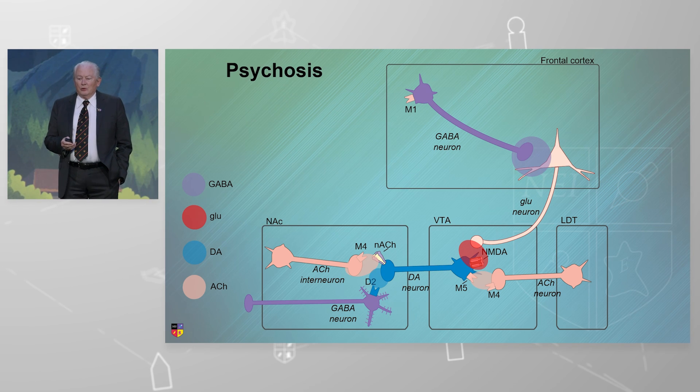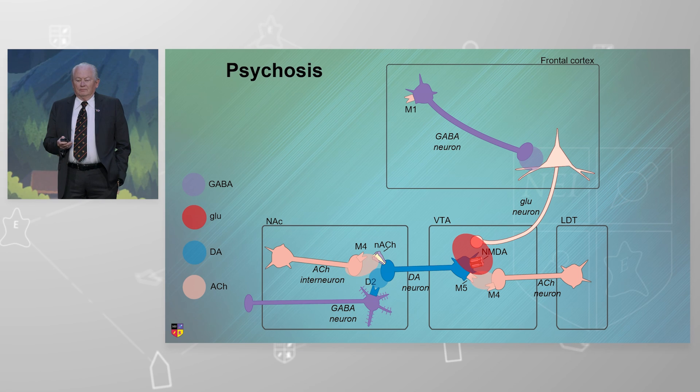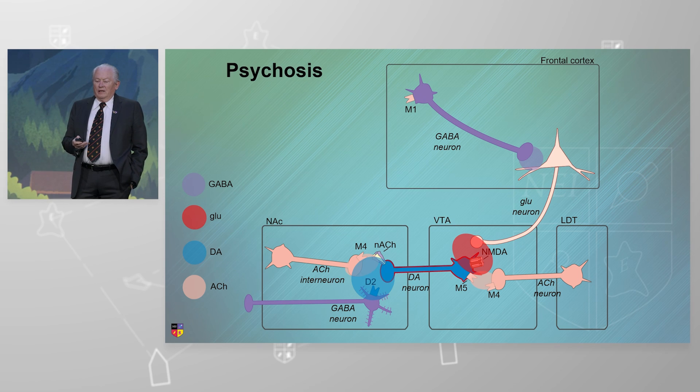Psychosis. Something happens in the cortex to make a sick GABA neuron. What do you suppose happens if GABA doesn't work? Watch the purple. Now GABA is not inhibiting the next guy. What happens? What's going to happen to the other end of the dopamine neuron if I just did that? Watch. Wow! Okay. That's psychosis.